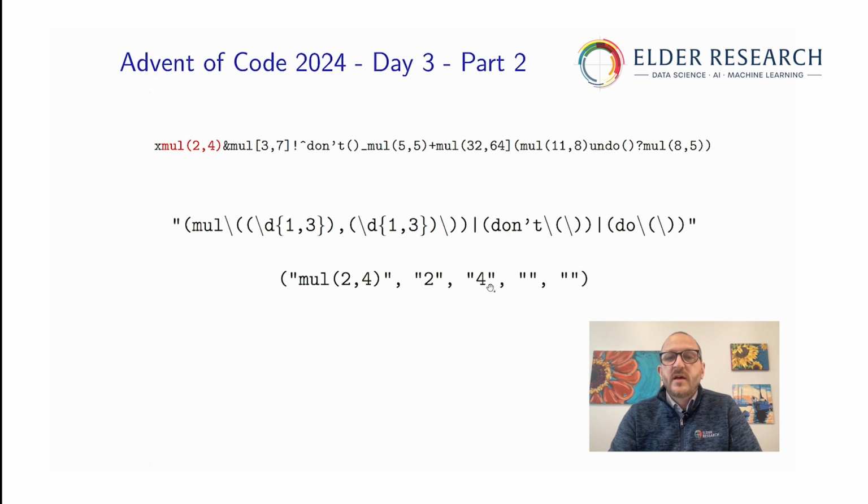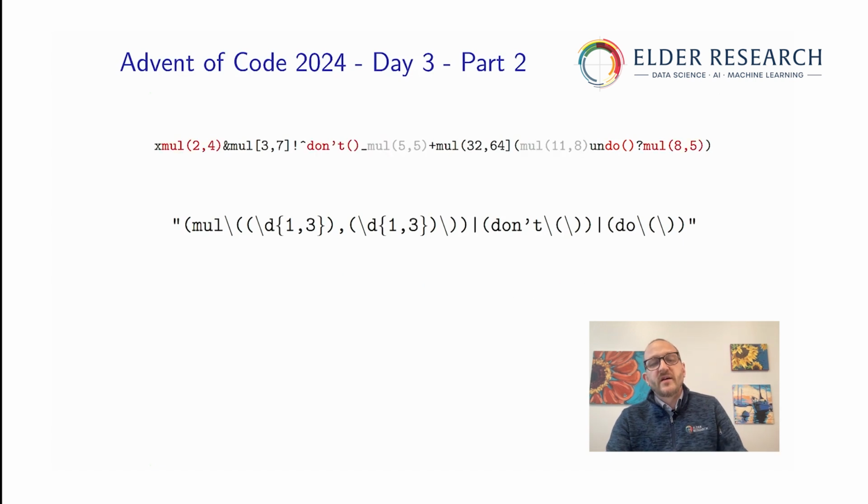The fourth set of capturing parentheses is trying to capture this don't string, but that string does not match. And so this fourth set of capturing parentheses is going to return an empty string. And similarly with the fifth set. When I get to the don't part of the substring, it does match this, but the first 3 sets of capturing parentheses aren't able to capture anything because they do not match. And so those all return an empty string. The don't substring gets returned, and then the do substring does not get returned because it does not match. And finally, when we get to the do substring, it will output the do.